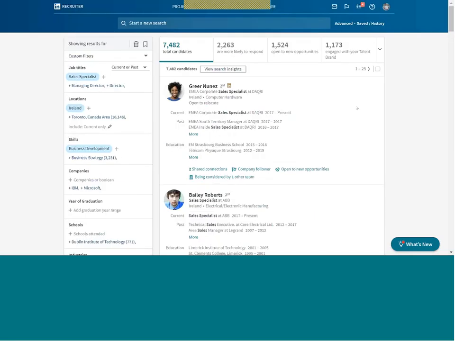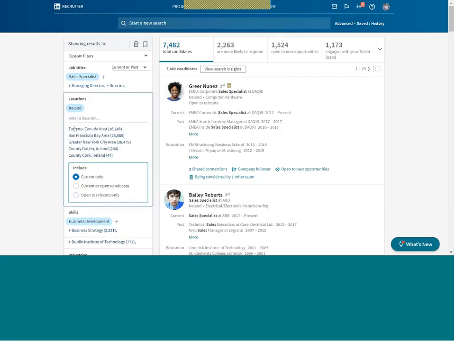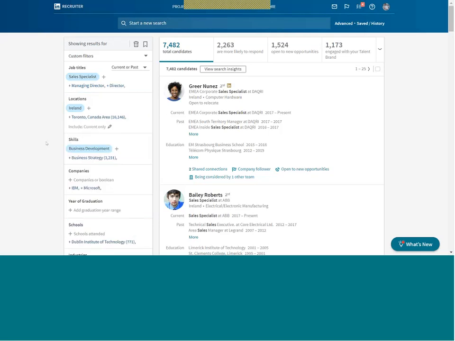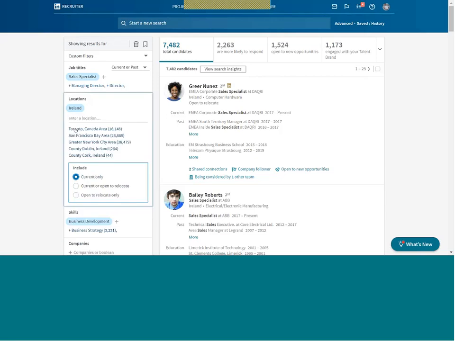Something I do want to highlight. So I mentioned new releases, new products. Something that was recently released is similar to when somebody is selecting that they're open to a new opportunity. They can also select if they wish to relocate to a different country. So if I select here, underneath locations, you see now I get 3 tick boxes. So I can get open to relocating, current or open to relocating, or current only. So that's in reference to Ireland. So currently in Ireland, current or open to relocating to Ireland, so people outside Ireland, and then open to relocating only. So let me just tick on this, maybe let's see what we get.